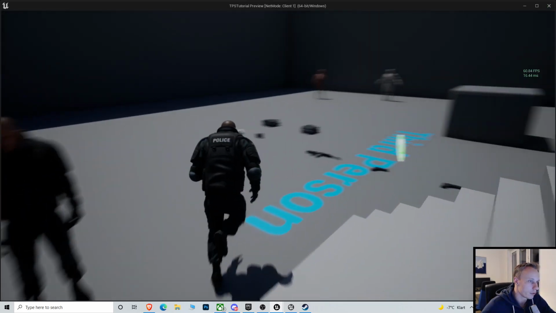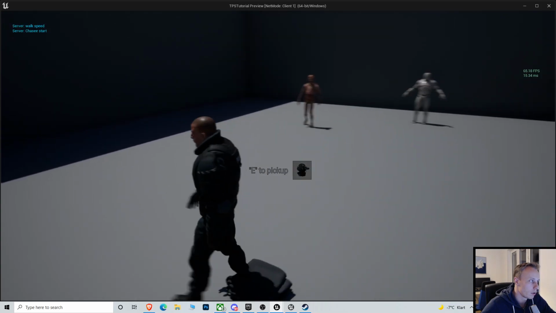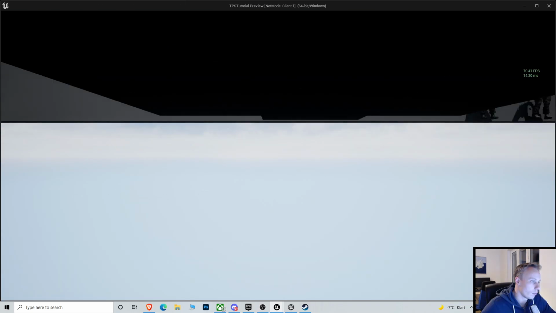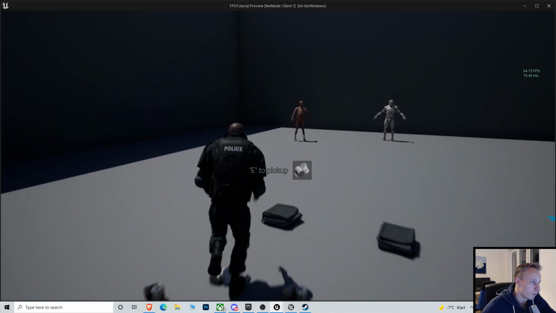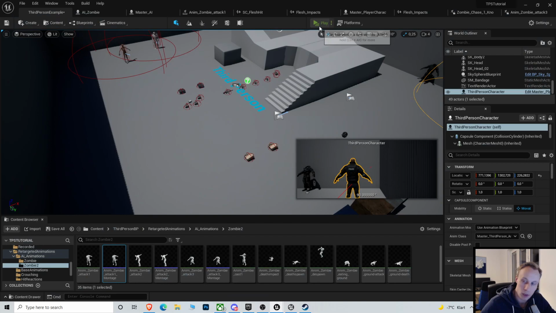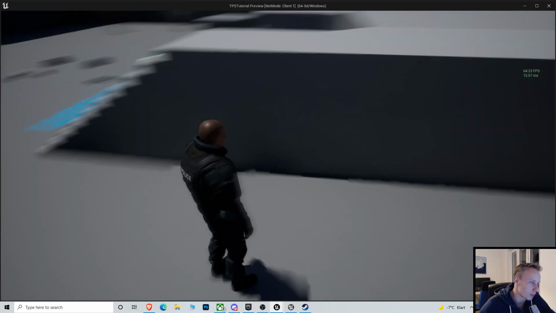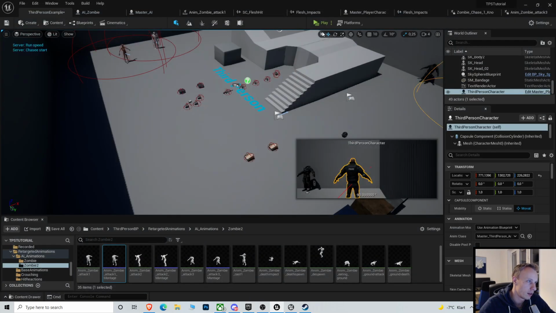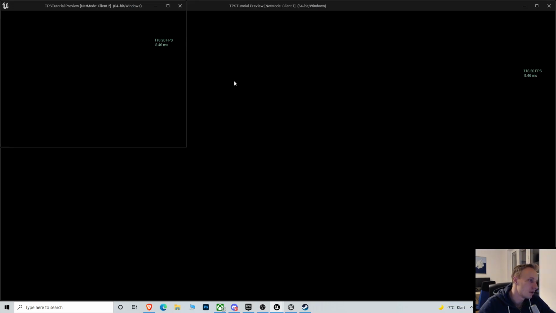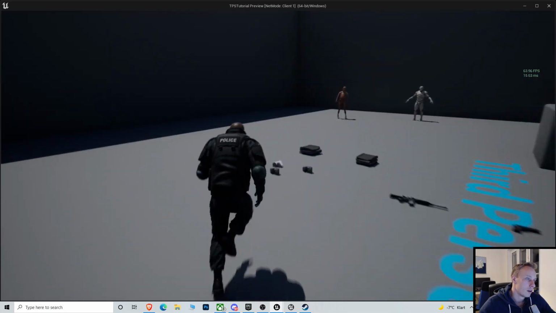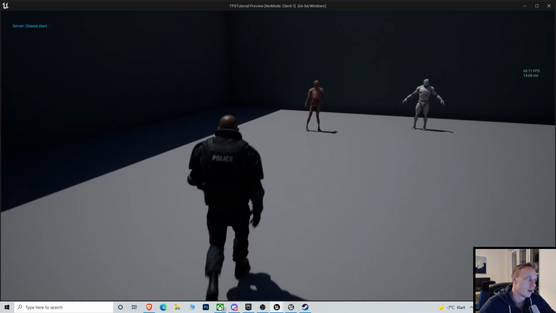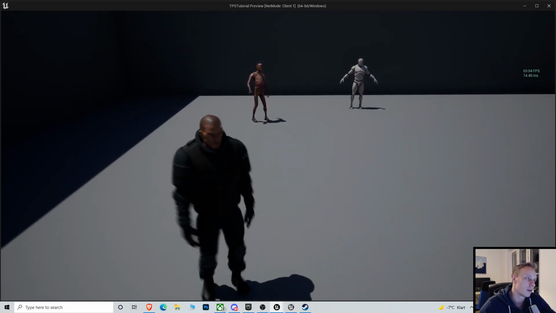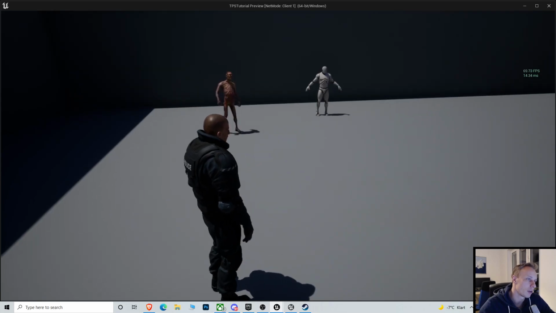Why does it not trigger sometimes? Is it working all the time now, just because I print stringed? That should not fix any problem. Okay. There we only got to chase start, but we didn't get past them.